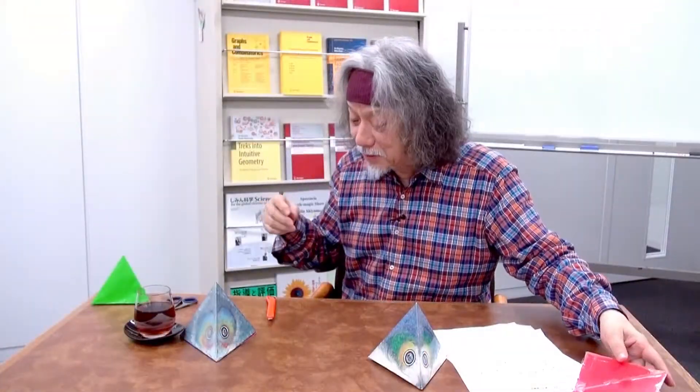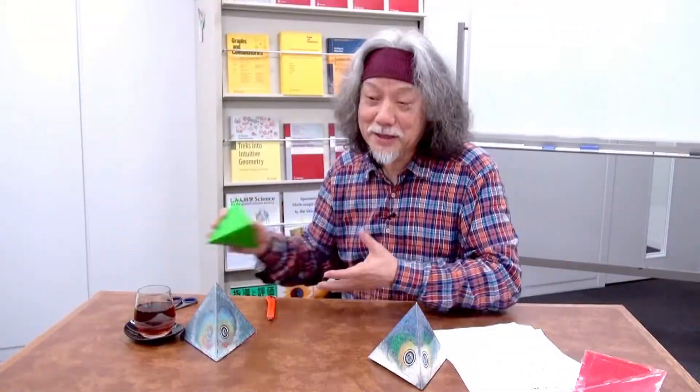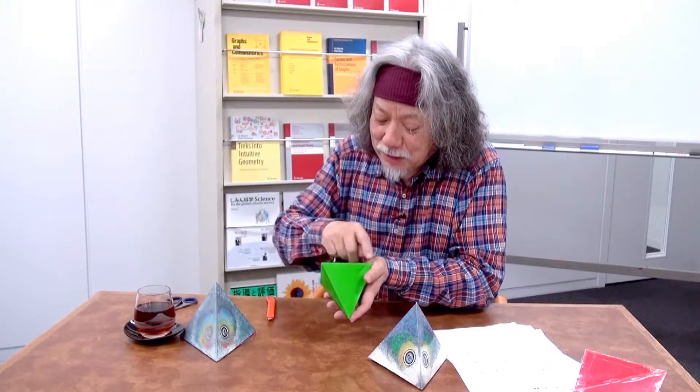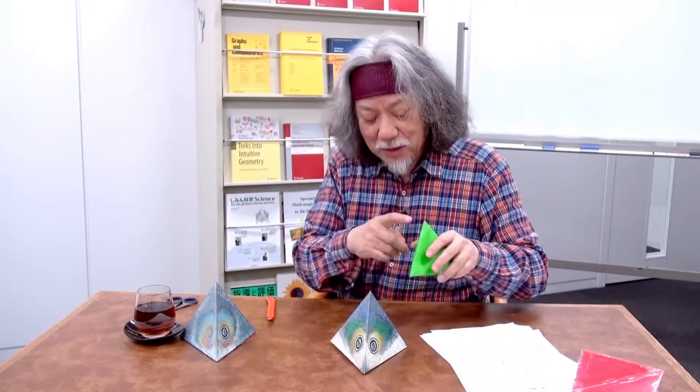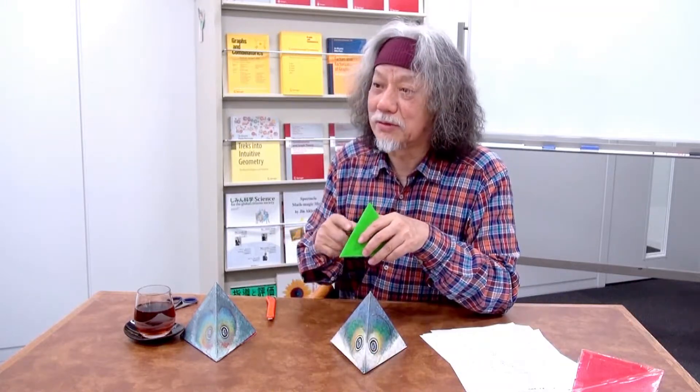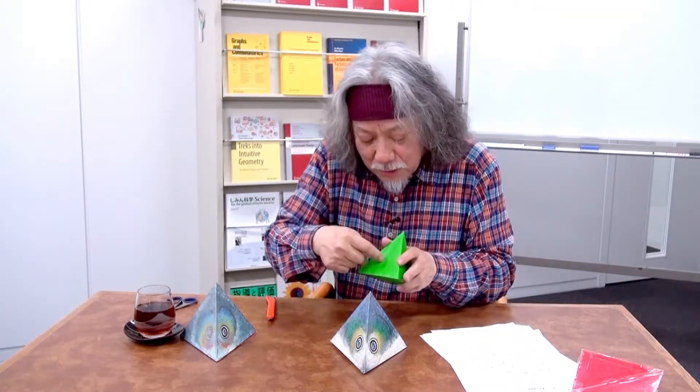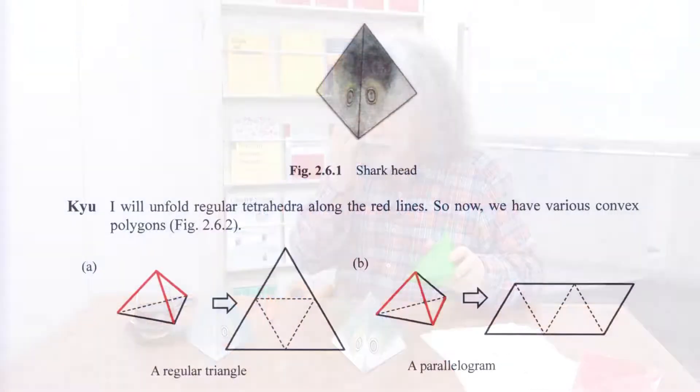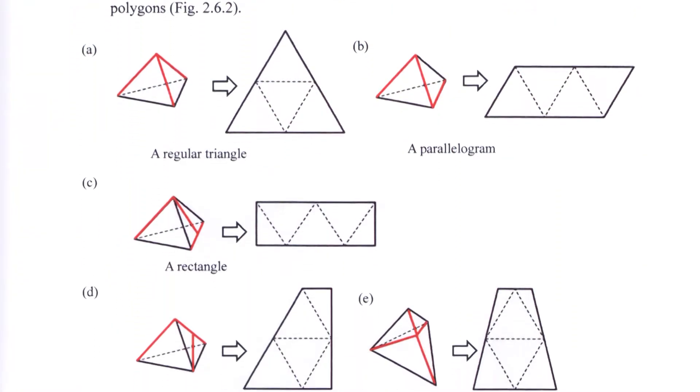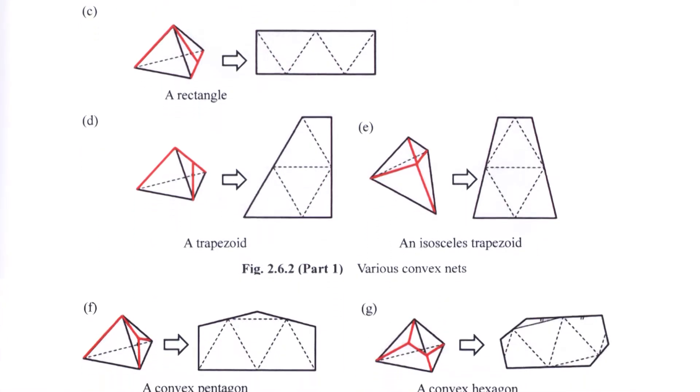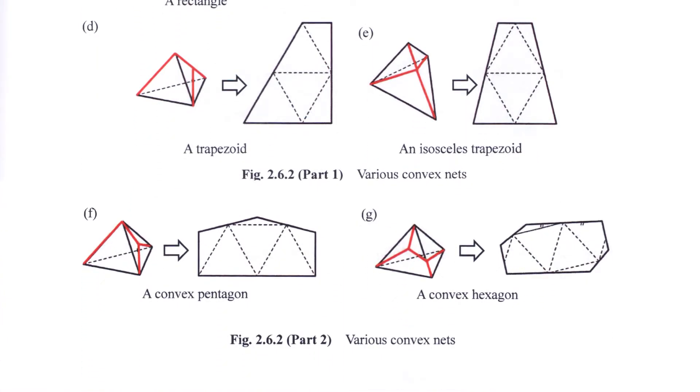So what about a regular triangle? Triangles are simple. By cutting along the three sides meeting at a vertex, you get a regular triangle. Normally we cut along the side, but you can also cut the face. So you might be wondering if you can do the same with pentagons. You can't with regular pentagons or regular hexagons, but you probably can with non-regular pentagons and hexagons.